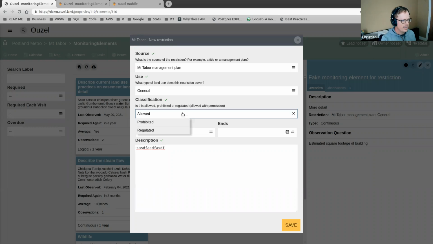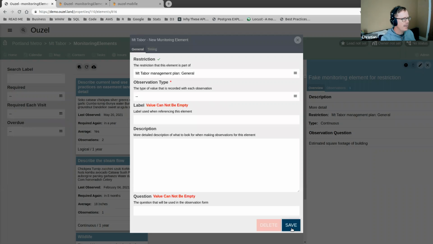But I could also say that it is prohibited, and then it will show up with a big red thing saying it's prohibited. And then finally, I have this option of regulated. The idea behind regulated is that someone asks permission, and then you would create an approval for them. But again, sort of analogous to the required thing, it's not like we can force people to make the approvals and various things like that. So it's all a matter of how much bookkeeping you guys do.